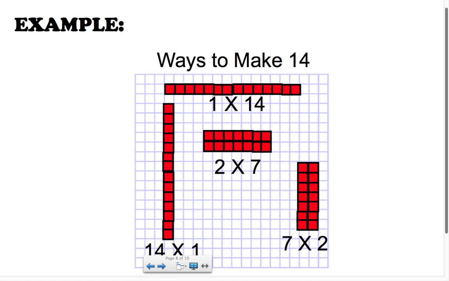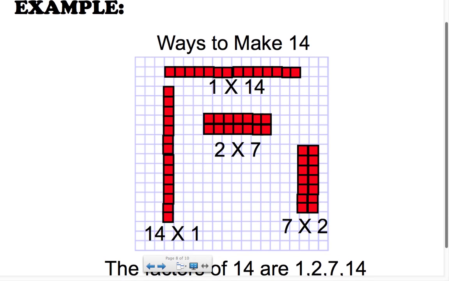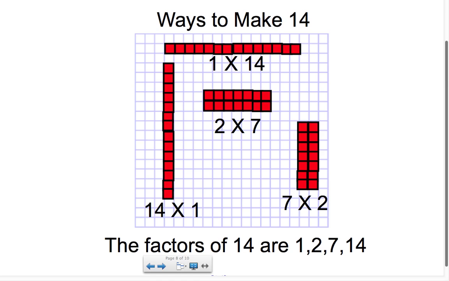Here, I use fourteen to find ways to make fourteen. So I put my title, ways to make fourteen. Yours, of course, will say eighteen. I colored in all of my ways. So I got 1 by 14, 14 by 1, 2 by 7, and 7 by 2. And then as a little extra challenge for myself, I wondered if I could find the factors of fourteen and determine that 1, 2, 7, and 14 are all factors of fourteen because they were all factors I used in the dimensions of my arrays.